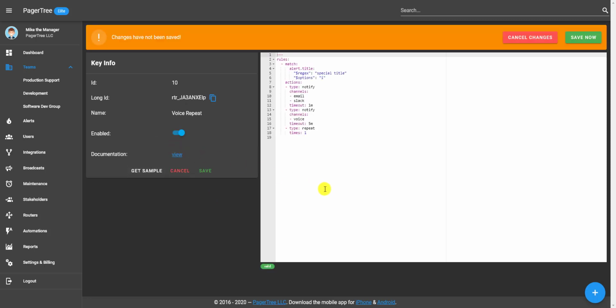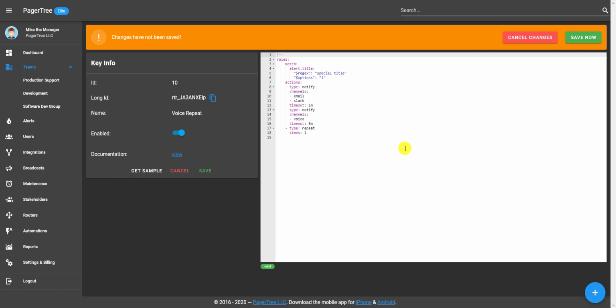The first thing you'll notice is that the code has been added in the panel on the right. Important to note, the code language is YAML. If you're not very familiar with YAML, that's okay. Just note that indentation is key when writing YAML. So as we go through this example, and as you write your own notification rules in the future, make sure you're using proper indentation. The sample code that was provided for us is fairly basic.